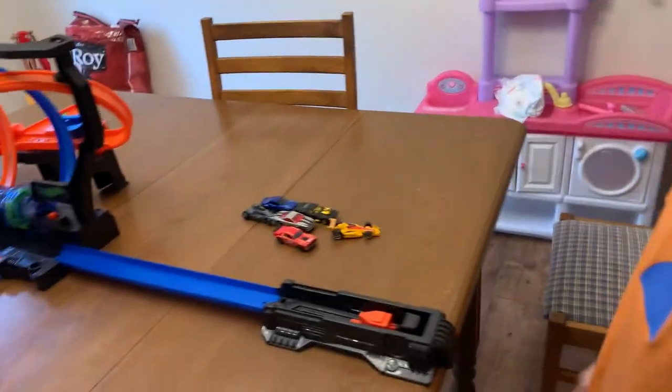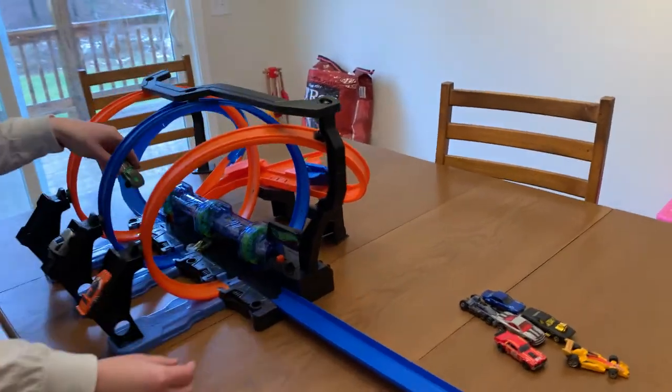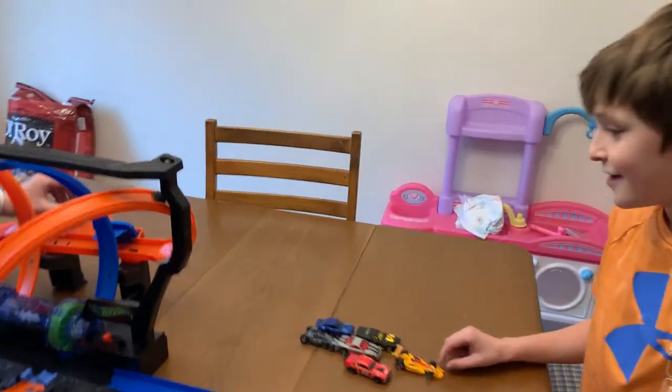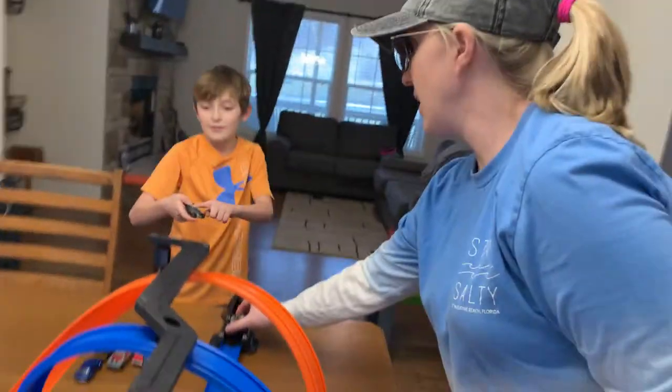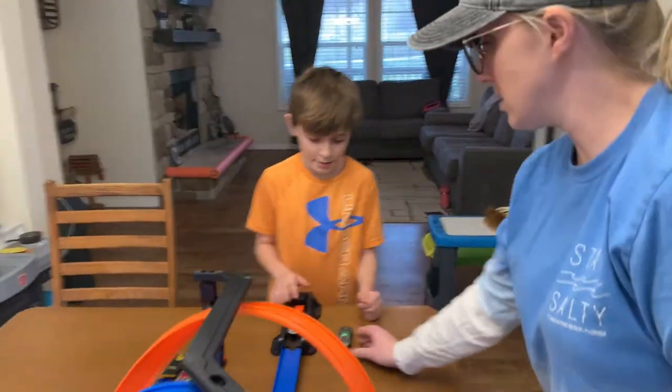First one there, but if you do another one, it'll crash. You're going so fast. Yeah. So you probably do have to use this little drop off. So where's the other car here? Okay. I'm not too sure if this one's gonna really work. I don't know. Yeah, I say we better stick to the one for now. Those two seem to be okay.